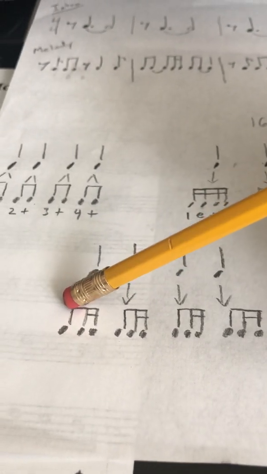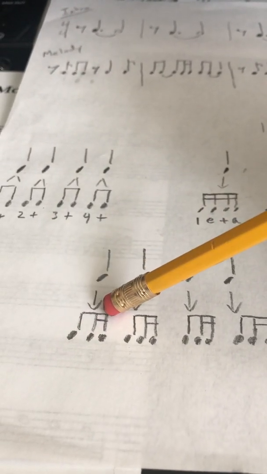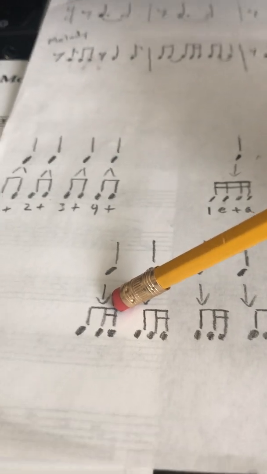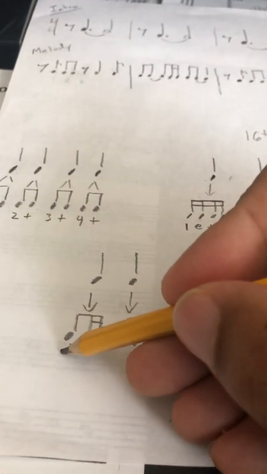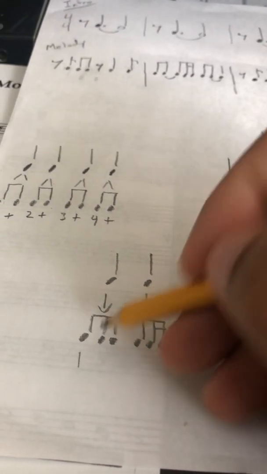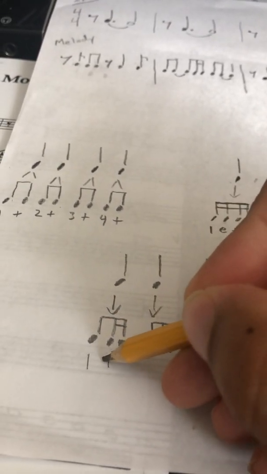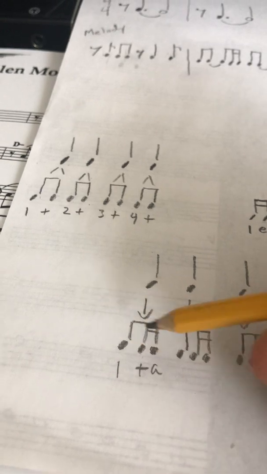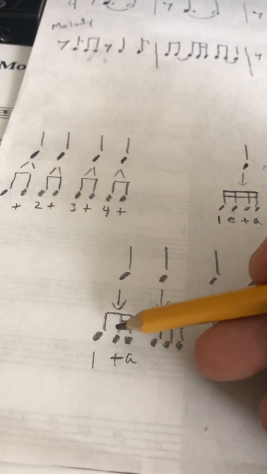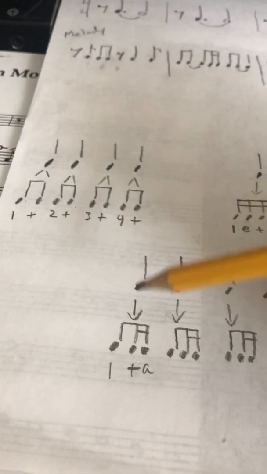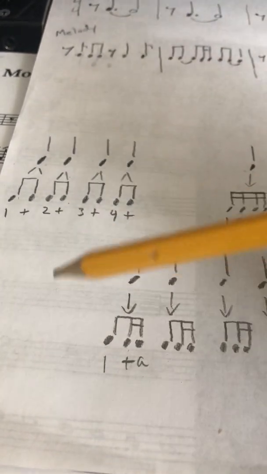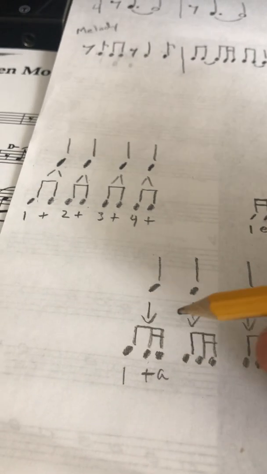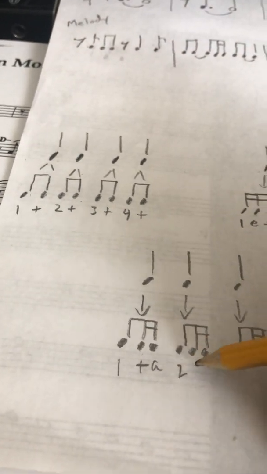Now, sometimes you'll see rhythms like this where you have an eighth note combined together with two 16th notes. So this would be 1 and, and that e is taken up by this first downbeat. So 1 and 2 and, notice how I'm silent on the e. 1 e and 2, 1 and 2 and 3. Let me write this out real quick.